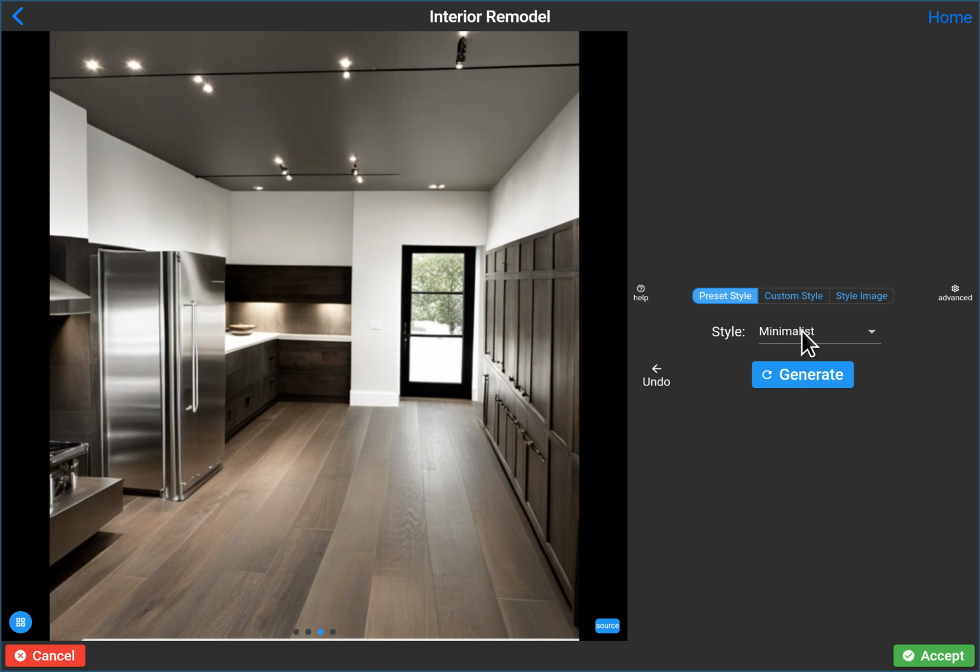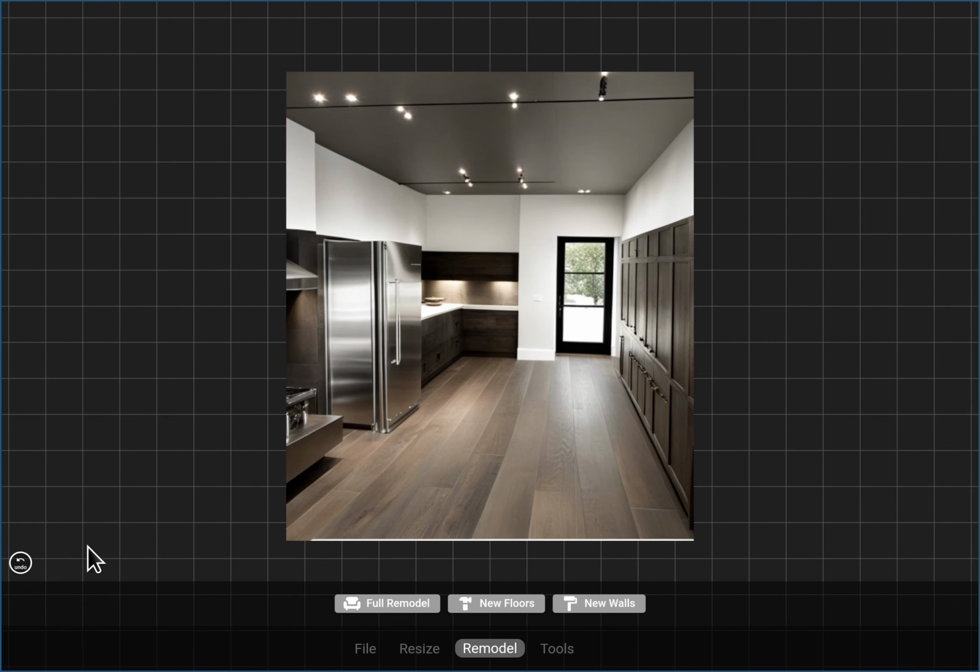In reality, what you're probably going to do is you're going to play around with this forever. You're going to use style images or custom, once you get the 3D structure of your room right, you can then do the normal remodeling game and play with all these different ways to find a look that you love. And then when you're done, just accept that, and then we'd probably go and save it at this point. And again, I'd always recommend when you're done, you find something you love, go to the resize and upscale.